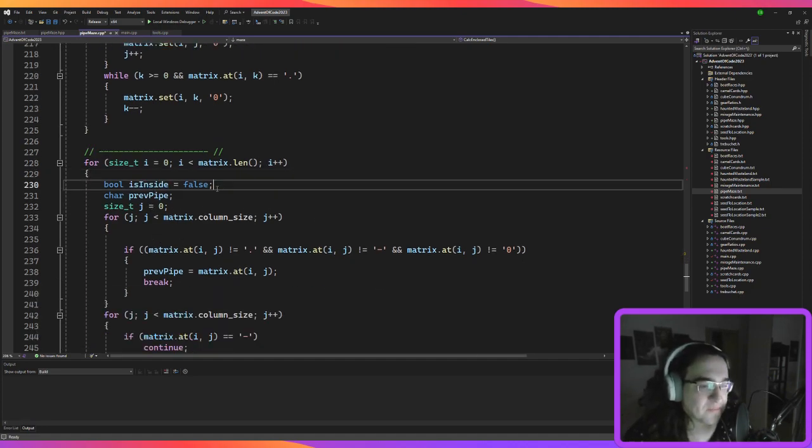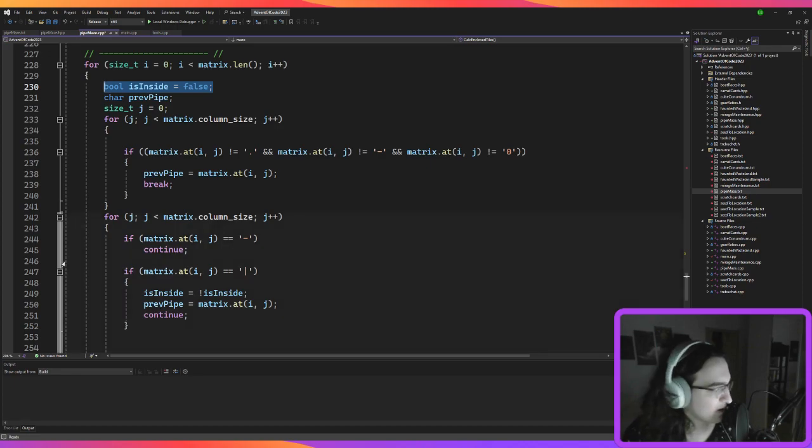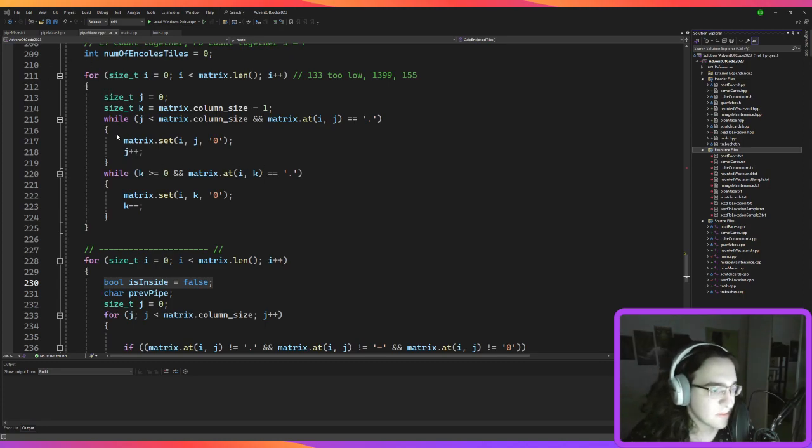Okay, so I have a boolean of is inside. By the way, I'm gonna go through the algorithm now. What I actually want to know. So let's open the sample here.